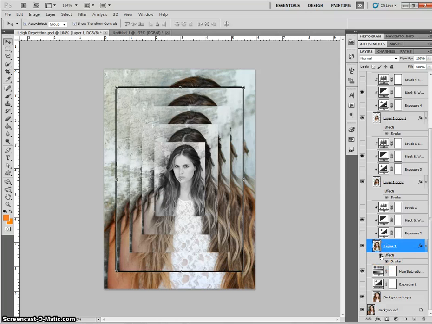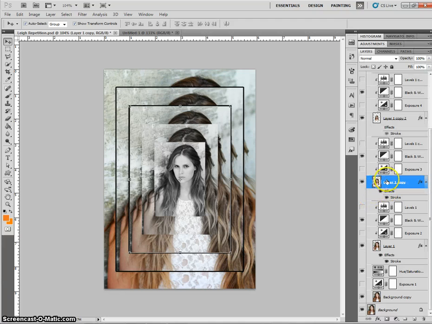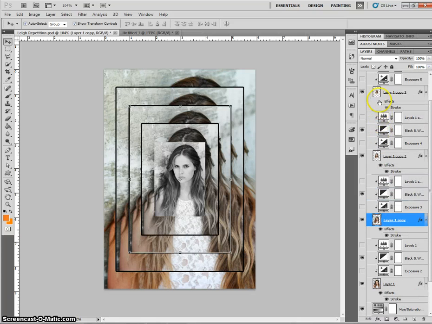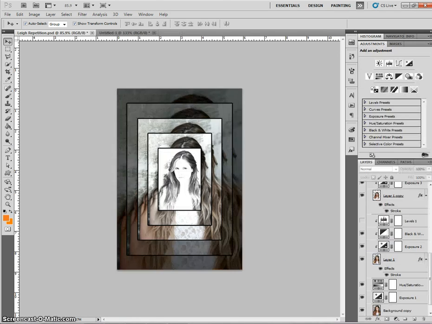So if I turn that on, now each of these layers has a black border around it. So that could be something that you could utilize. And once you make one of these, to make them all match, you can right click, copy layer style, and then paste it onto each subsequent layer. So if I turn these all on, now I have the stroke around each layer, so again creating more repetition and also highlighting these edges. So that may or may not be something that you'd like to try.